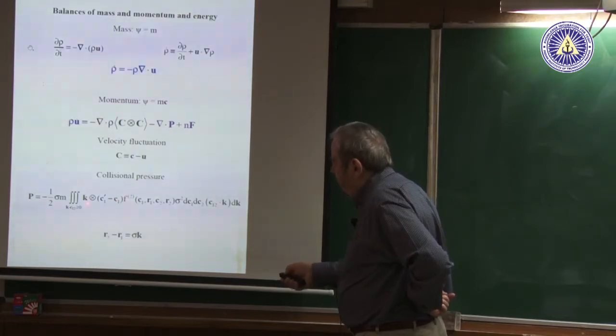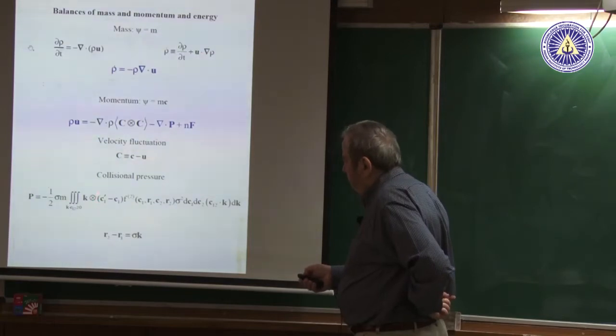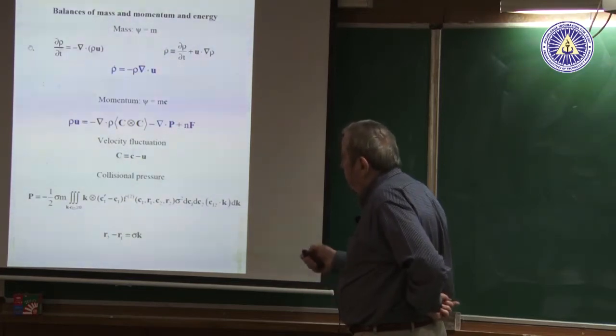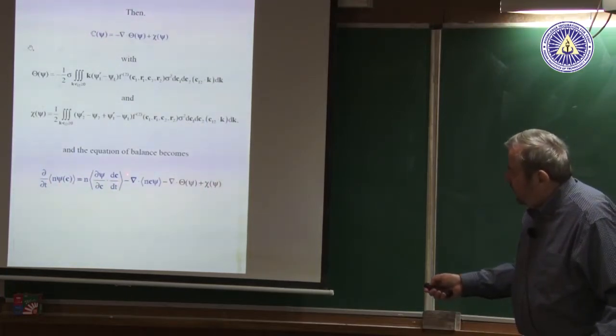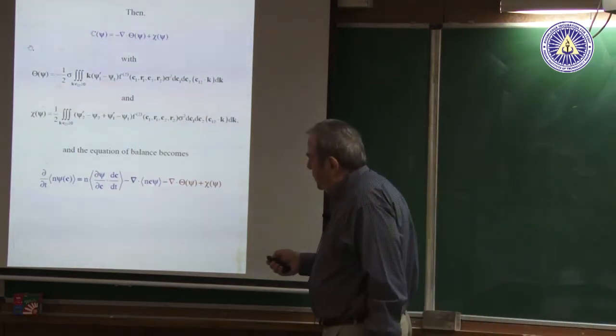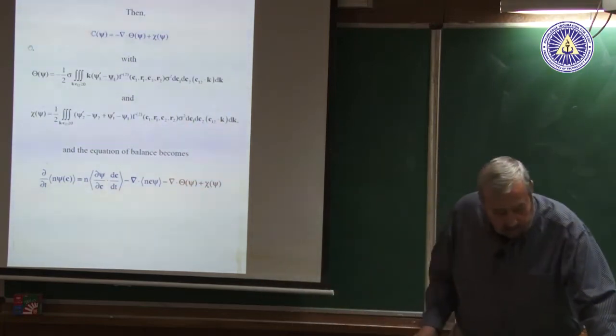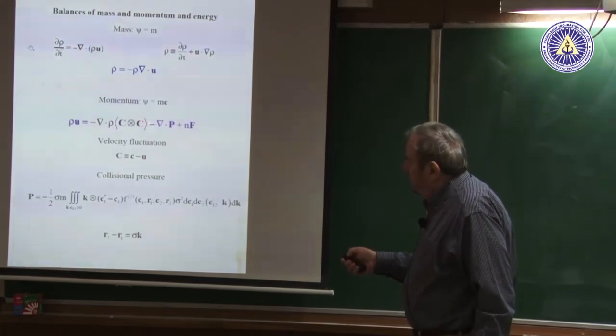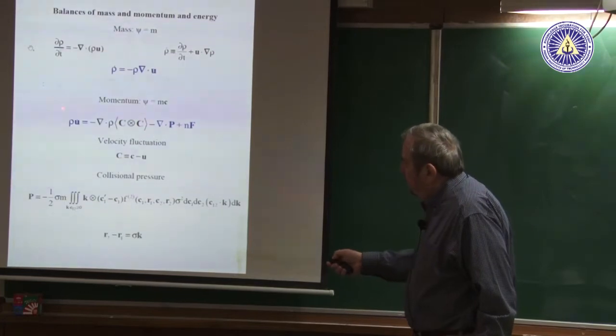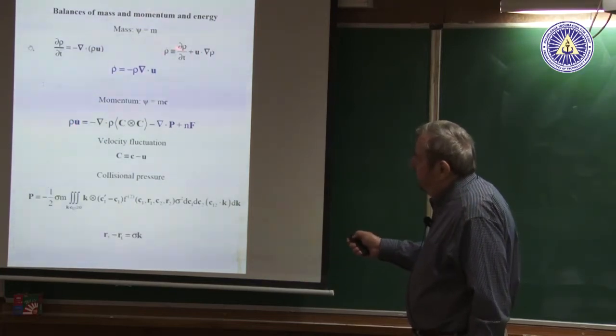Now this is meant to be a tensor product in dealing with this vector property. And here is the collision frequency again. This term is arising from this term, but what I've done is I've used the difference in the velocity, what I call the velocity fluctuation, the difference from the average velocity at that point, to write the divergence term in terms of the velocity fluctuation, and then use the rest of the contribution to write this in the form of the convective derivative of the velocity.